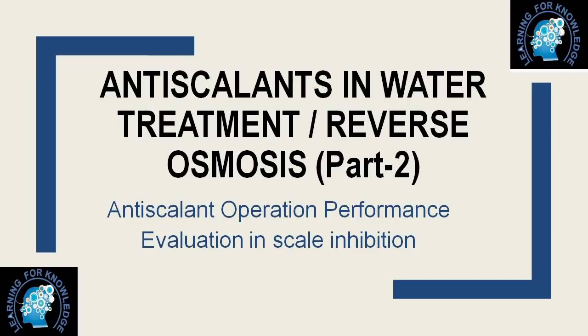This video is the second part of the antiscalants used in water treatment or reverse osmosis systems. In this part 2, we will describe the operational performance and how we can evaluate the antiscalant performance when they are used for scale inhibition in these processes. So we will move towards the video.